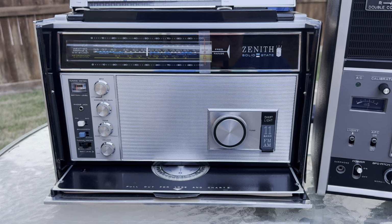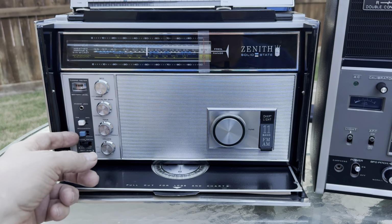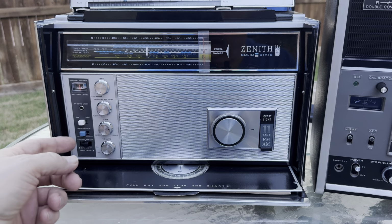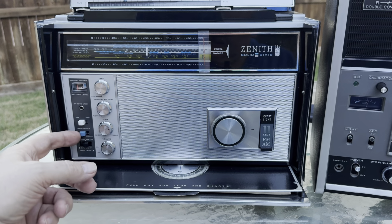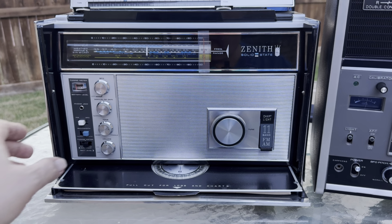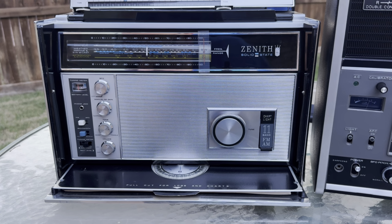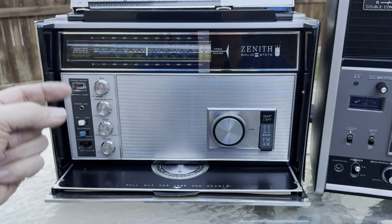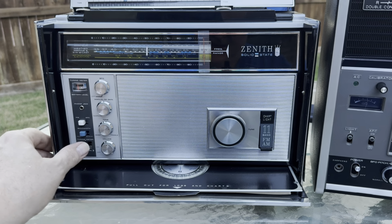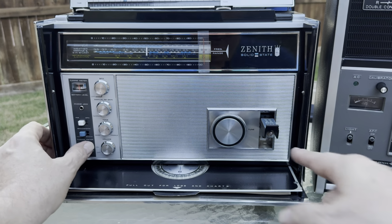5.8. The Zenith has a bandwidth switch here, this blue one. Left is normal, right is called sharp, or narrow. Listen. You also got this little tiny signal strength meter. And then this is a battery check. See, it pegs because I got brand new batteries in it. And then there's the light, a momentary switch. Lights it up like a Christmas tree. And then there's a map light. Well, that's not on. Oh, there it goes. See, the map light works too.